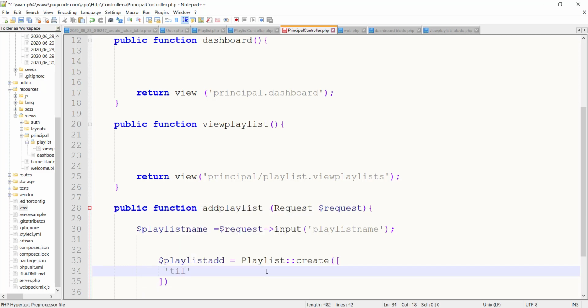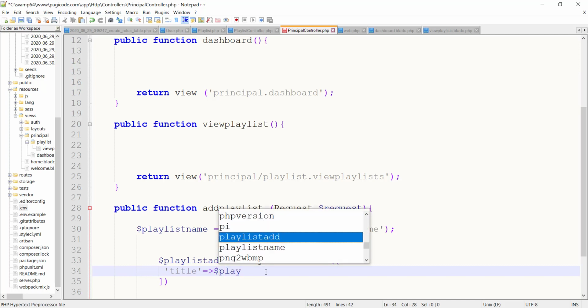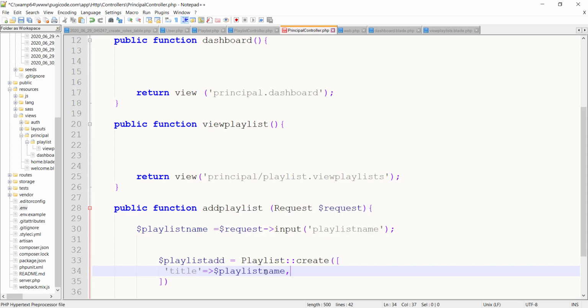So I'm going to look at the title, and then the title should have this field of playlist name. So it should take in that variable. I just need to add a comma.